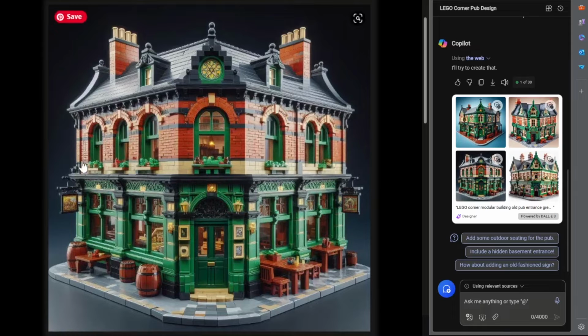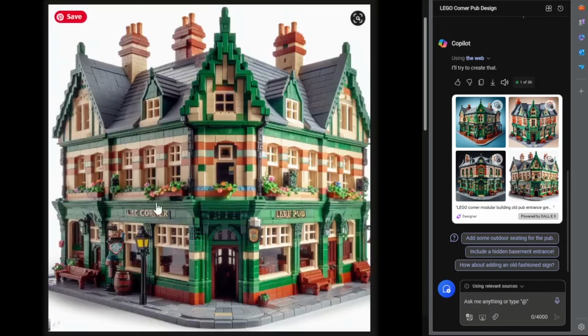There are some interesting choices of colours, using these bricks in sort of tan and possibly medium nougat, although I don't think the AI has taken account of colours that are actually available in Lego bricks, but nevertheless I quite like the colour scheme that it's come up with. So, fair enough, the AI has produced pictures of things that look like they might be made out of Lego.